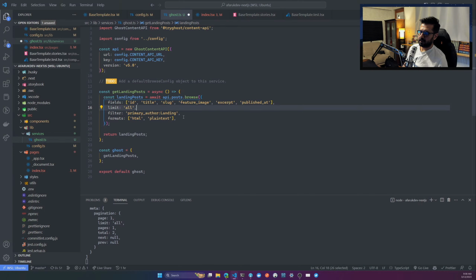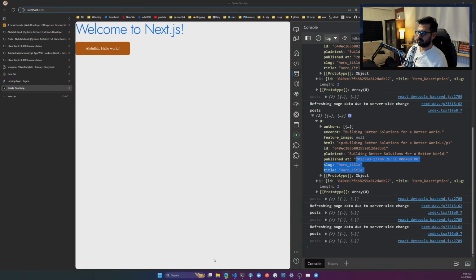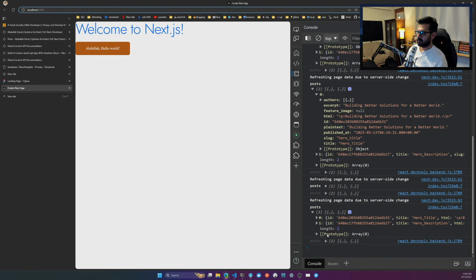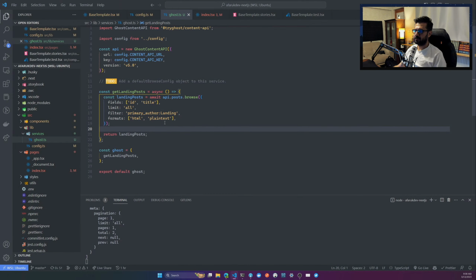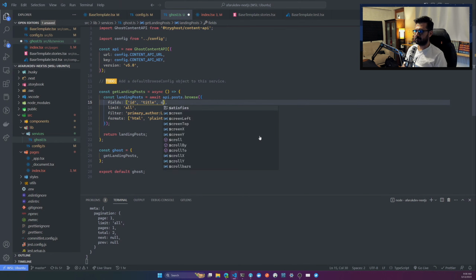But I don't need the authors at all. So I need ID and title. And I can just remove everything else. It returns the HTML and plain text without even asking. So ID, title, and slug should be enough for me. I don't think I will ever use feature image.